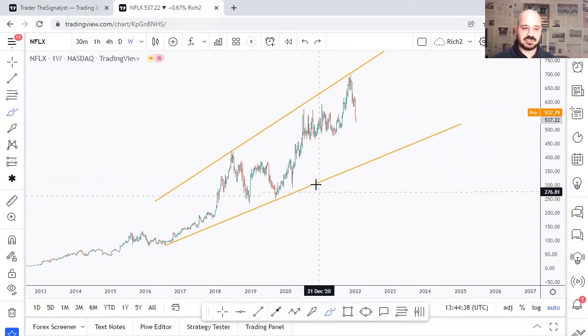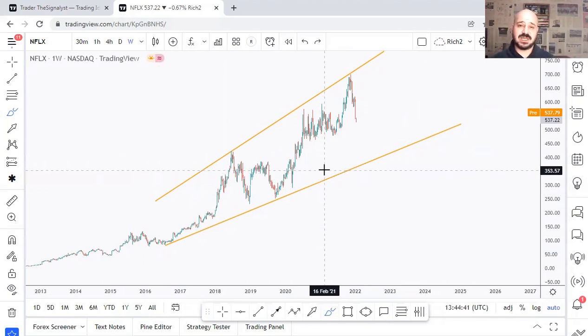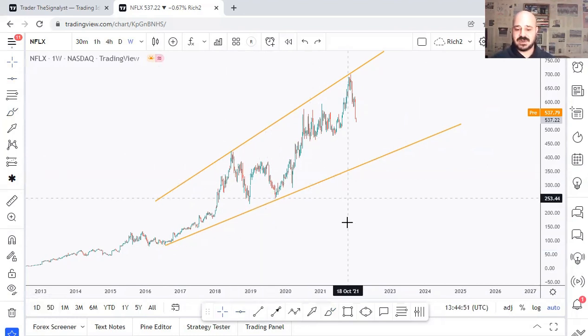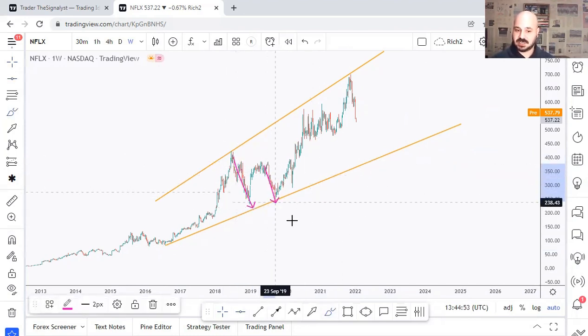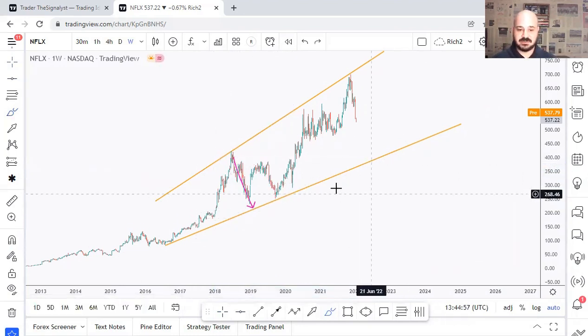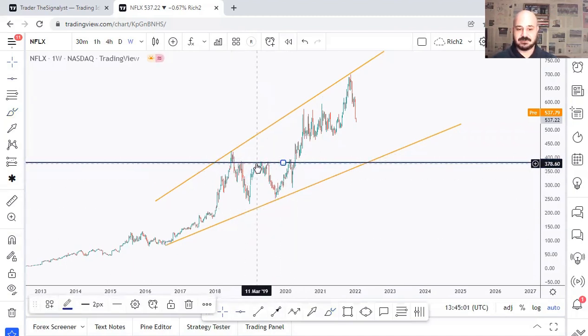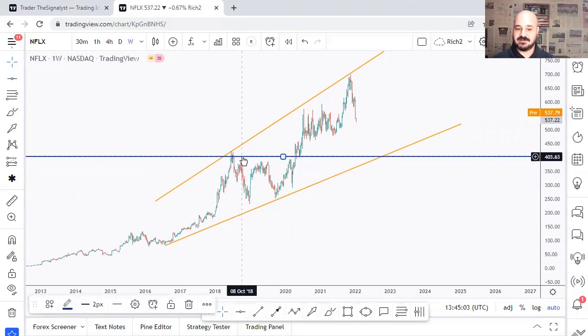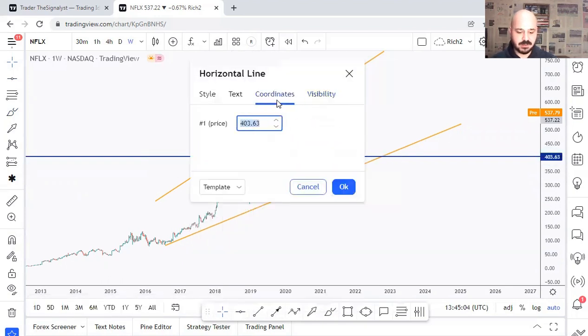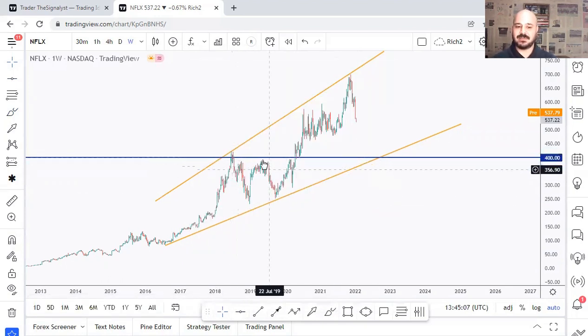When it comes to stocks, we go for trend lines, supply and demand zones, and support and resistance integrated with round numbers. So what we do is we try to find rejections on the chart first, and we try to see if it's a round number or not. For example, we can see many rejections here. If we draw a level, it would be around 400, which is a very strong round number. And of course, it's an entire zone around the 400.